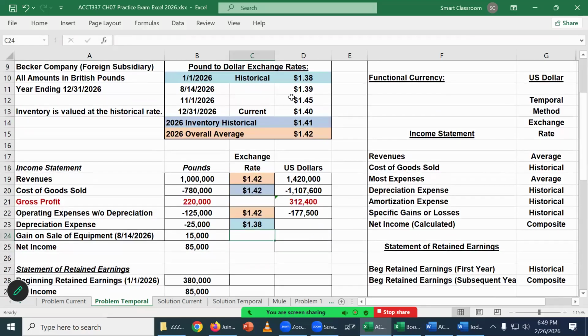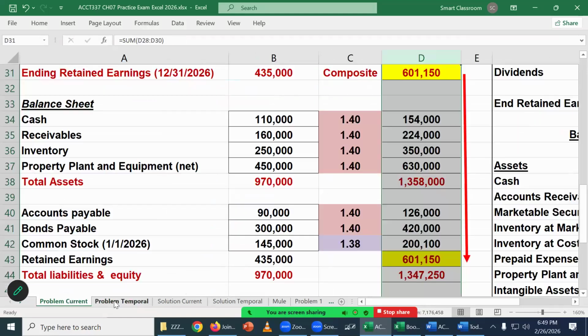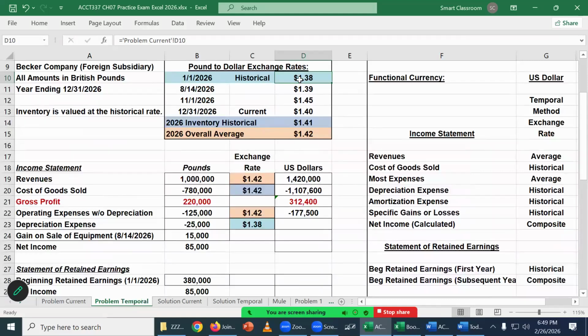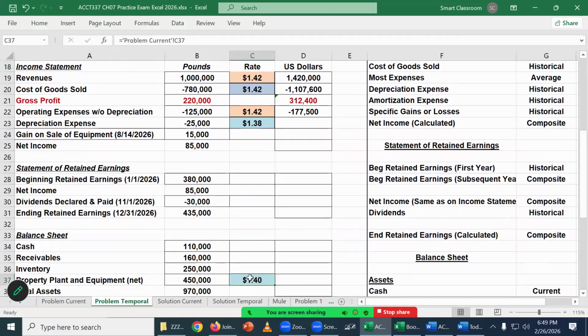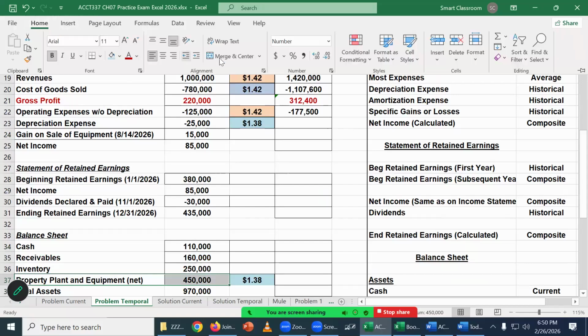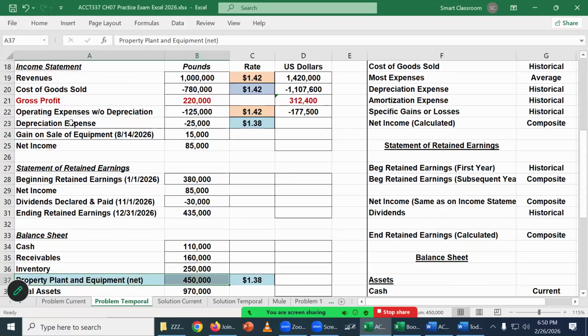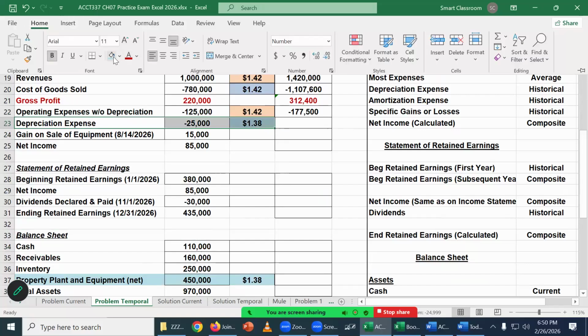Okay. I can't do it the way I was doing it because these are actually linked to this spreadsheet. I'll just keep going up to the same one. Okay, so this will be that. So it's whatever you have this equipment on the books for down here, that is going to be what we're going to depreciate it at. It's the same rate. The depreciation expense along with the property, plant, and equipment is going to be the same rate.